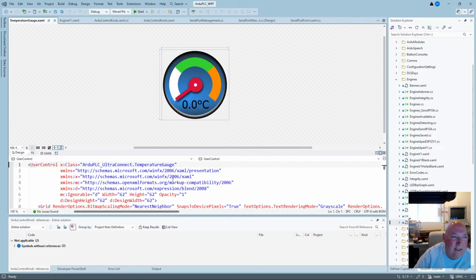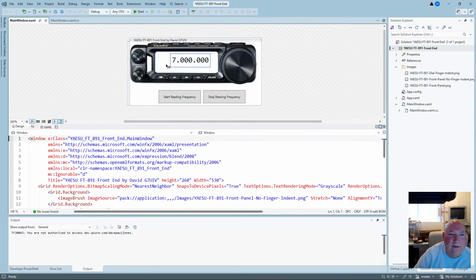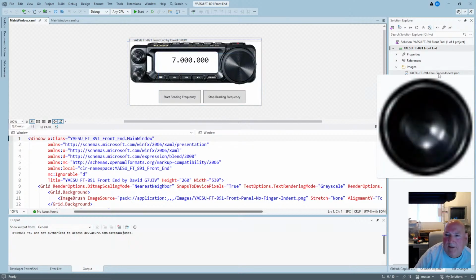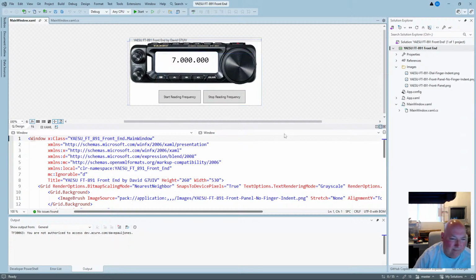Also, I want to do some signal strength, like the 891 signal meter, but I want all the signal meters in a row. So on here, or on this expanded bit, we see all the meters in one go, as far as it's possible. I want to get this rotating around, so that graphic there, that's zoomed in, so that knob moves. Anyway, let's crack on with it.